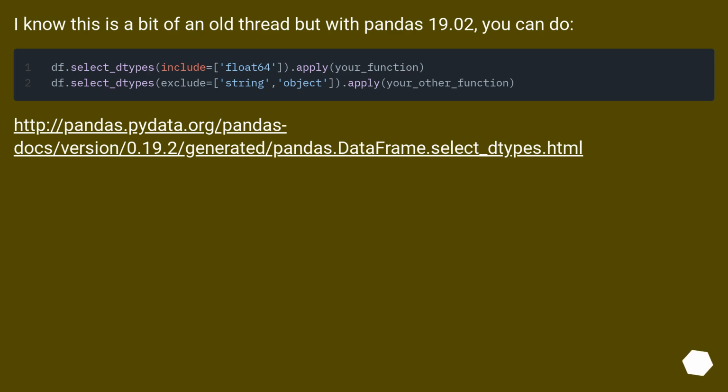I know this is a bit of an old thread, but with pandas 0.19.2, you can do this.